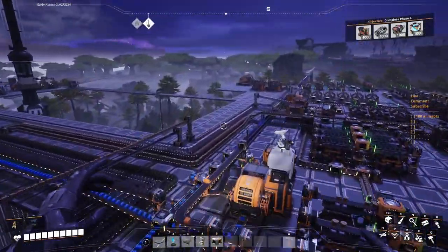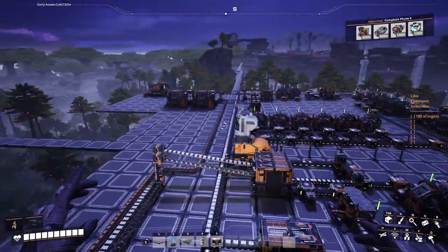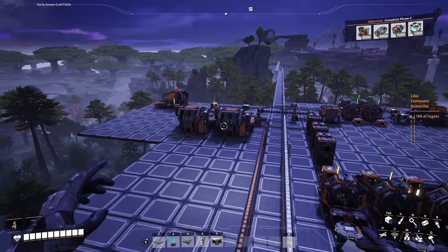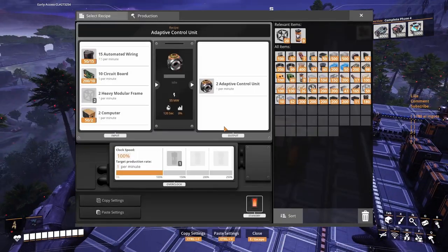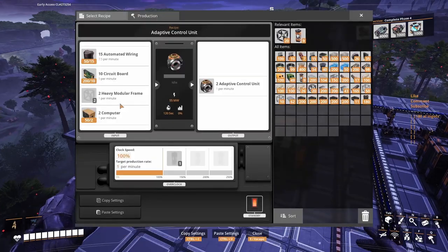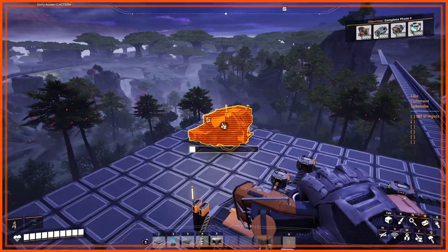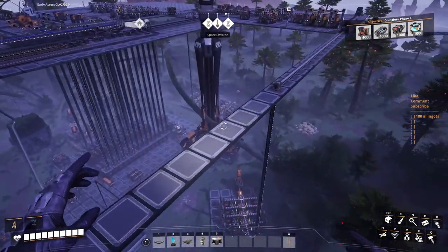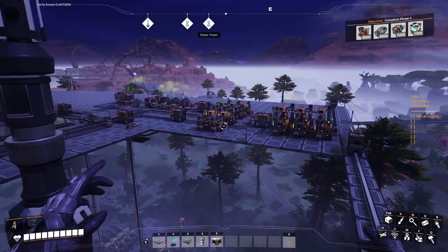Now I'm guessing it's time to put down the heavy modular frames. Those are done in there, but I don't remember how much it takes. 2, I think. Yep, that's gonna be 2. 1 and 1. So I left this guy in here. Yeah, no need for you anymore. Thank you very much. Let's see how many modular frames we're doing in here because I don't remember.